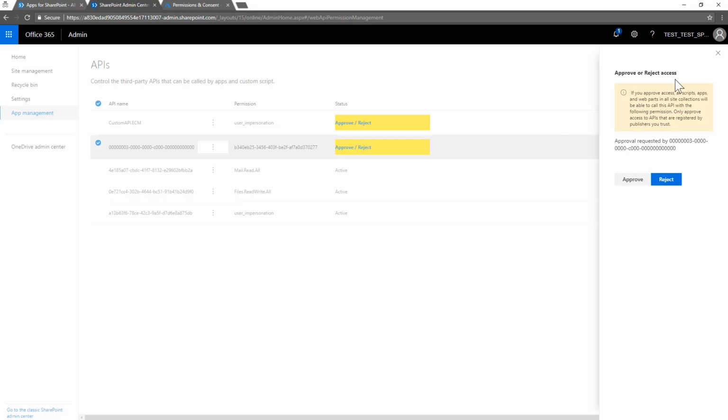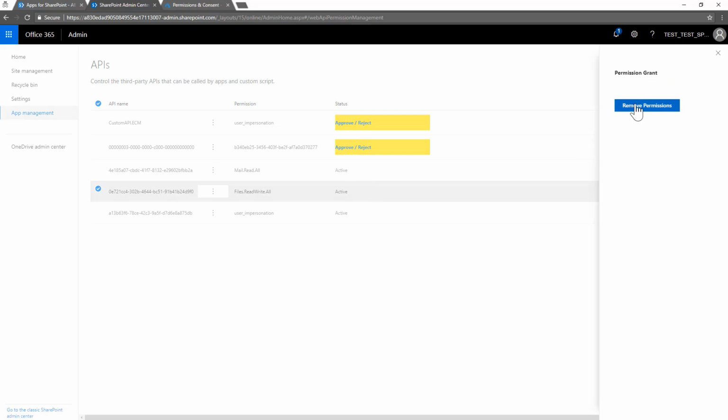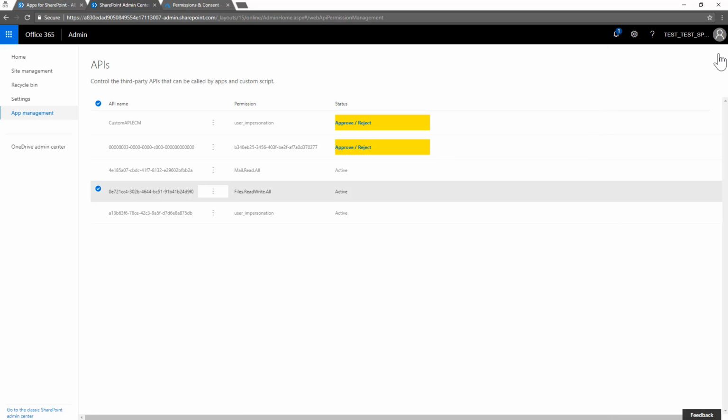You can even revoke a permission that you already provided. You can remove any already approved permission if you want, so that you have full control of all of the custom permission scopes, both for the Microsoft Graph and for any other third-party API at tenant level. Bear in mind that those permissions are at tenant level, so you cannot define permissions specific to a single application. They will be defined at tenant level. Once you have done that, you will be ready to use your custom solution in SharePoint Online and to consume the target API.